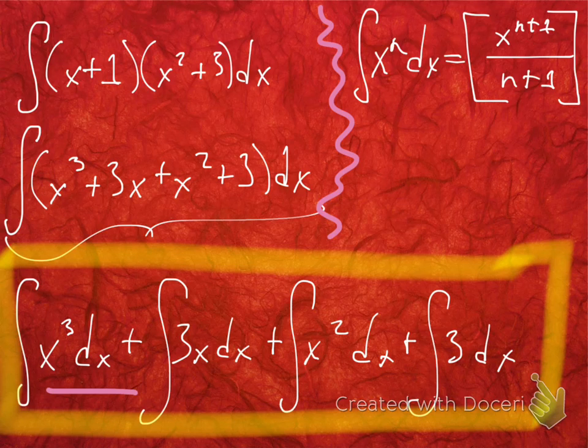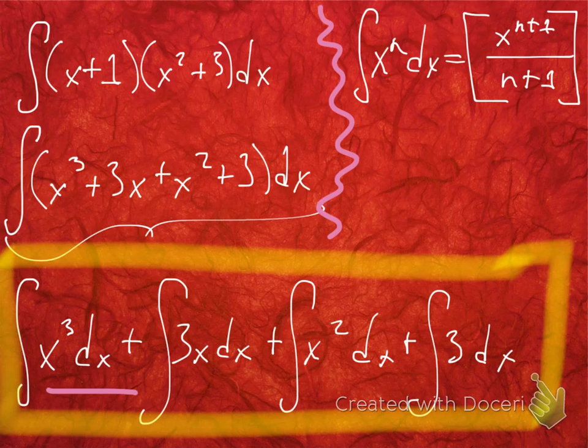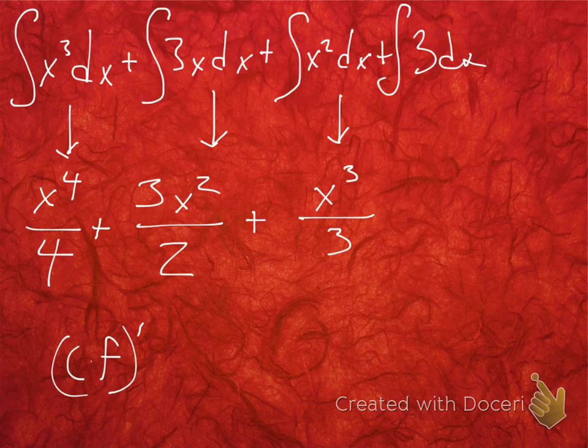So now I think we only have one thing left, which is, yep, that's it, the indefinite integral of 3. Now, this should be easy to think about in your head. We have plus the indefinite integral of 3 dx. What is going to give us just 3 when we take its prime? Well, let's think about it this way. What is this rule? A constant times a function, prime, is what? Well, it's the constant times f prime, right? Yes, of course it is.